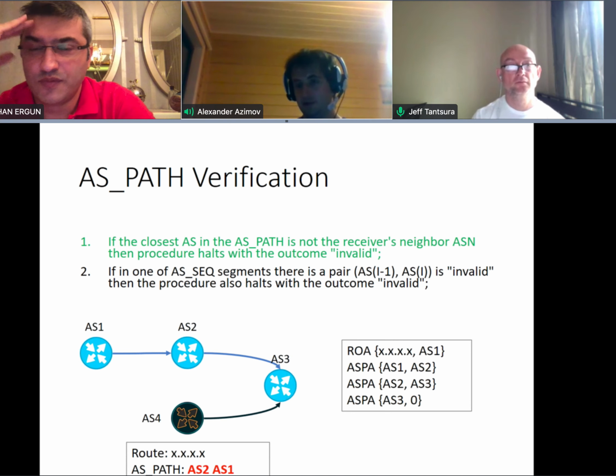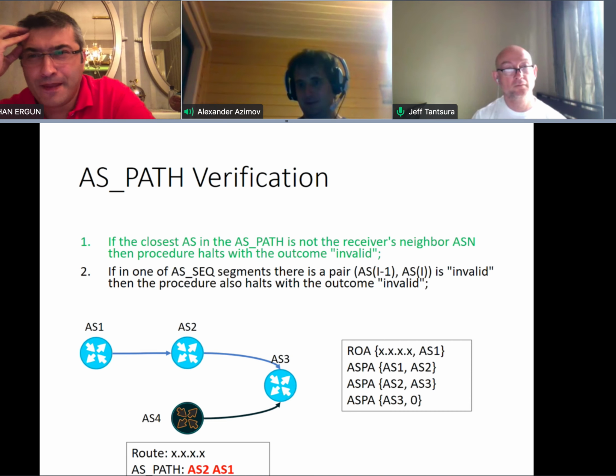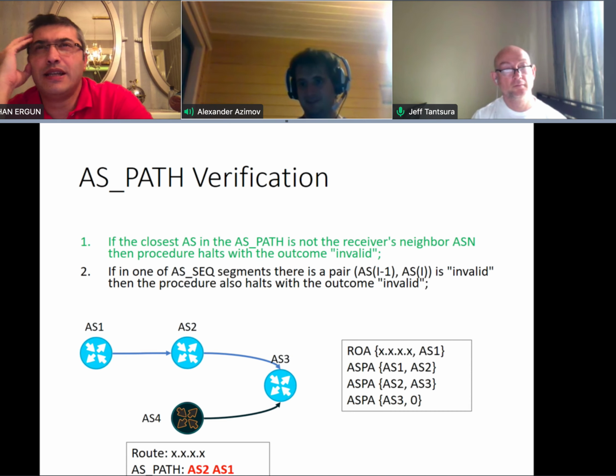So, getting back to your question, what if AS1 and AS4 have a connection? I mean, AS4 might be the provider of AS1. It's true, and this is a kind of limitation. So in the world of ASPA, an attack may still happen from your provider. But it greatly limits the scope of the attack. Sure. The party that has an agreement with you, normally signed, and you are paying, is very unlikely to attack you with purpose.